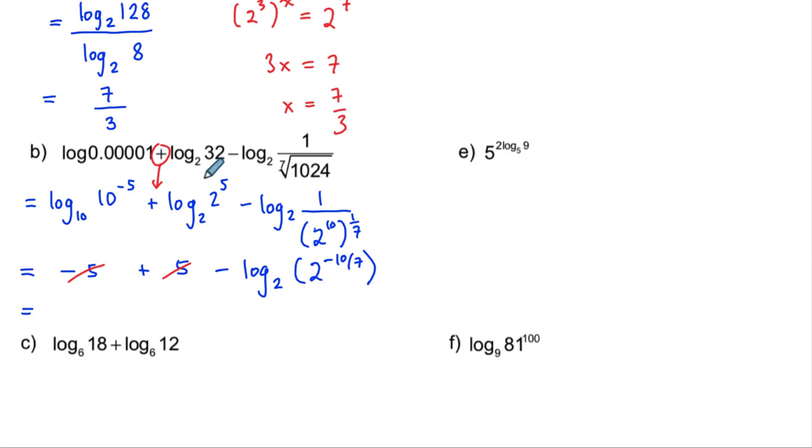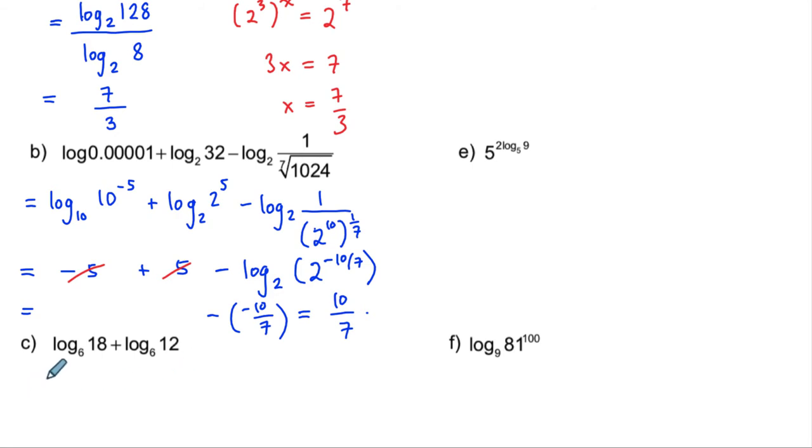Probably one of the most common things that people did was just say, okay, well, these have the same base, so let's just combine them. But even more direct and even simpler than that is to recognize that you can evaluate those basic logarithms, but you need to know your basic number facts and you need to know your exponent laws to see how to rearrange things. So that's going to give me 0, so I'm going to have negative times the exponent that you put on base 2 to get 2 to this exponent. So negative times -10/7, and the final answer for this particular version is 10 over 7.